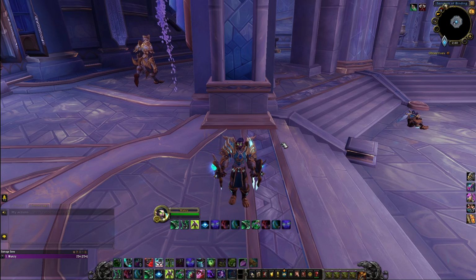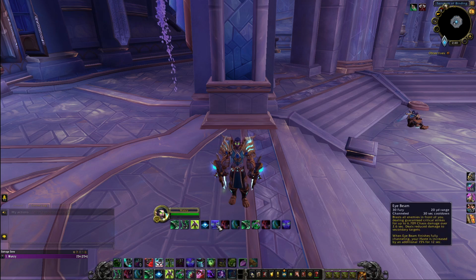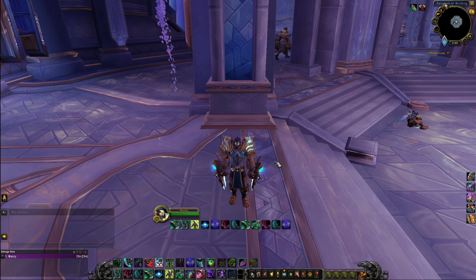I personally like the Throw Glaive, Fel Rush, and then immediately pop the Immolation Aura when that comes off. The reason why you pop the Immolation Aura is you're going to get the Fury. It's going to give you enough for Eye Beam. If you proc off that first or second auto attack, which you should have by the time these GCDs come off, you're going to be able to Eye Beam just off that Fury alone.